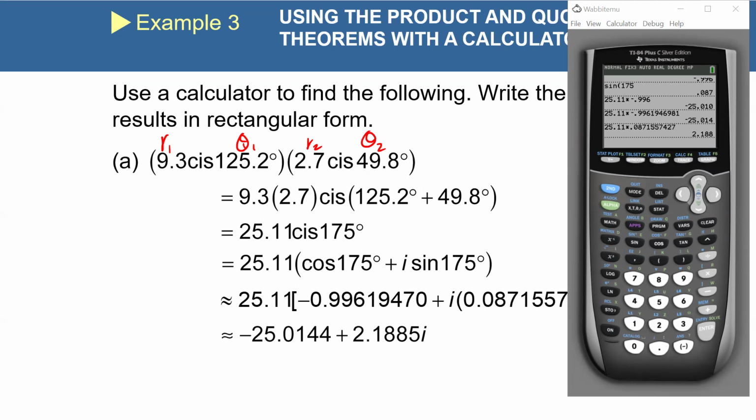How do we feel about calculator? Okay. The key thing is that you're finding the cosine and sine separately, and then you're going to multiply those values by the multiplied radii. That's your final answer. The final answer is approximately that kind of thing. Yay, nay. All right, we're going to do a quotient example, and then that's it.